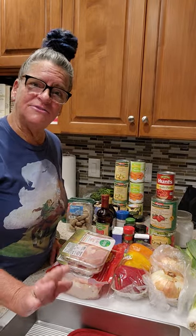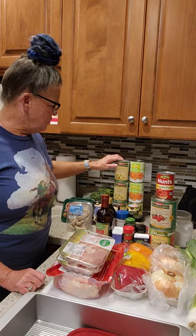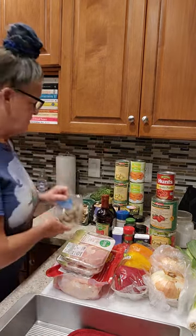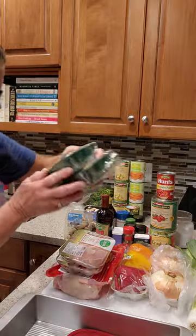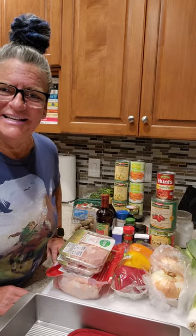Take it out of the oven, remove the foil, and then add the sliced carrots, the artichoke hearts, the black olives, and your mushrooms. I've got three different kinds of mushrooms here — oyster mushrooms, regular white mushrooms, and shiitake mushrooms. The reason you don't put this stuff in earlier is that you add it in the last 20 minutes of cooking because you want to have texture in the dish. It's a heartier dish and you feel like you're getting more full — you've got to do all that chewing.